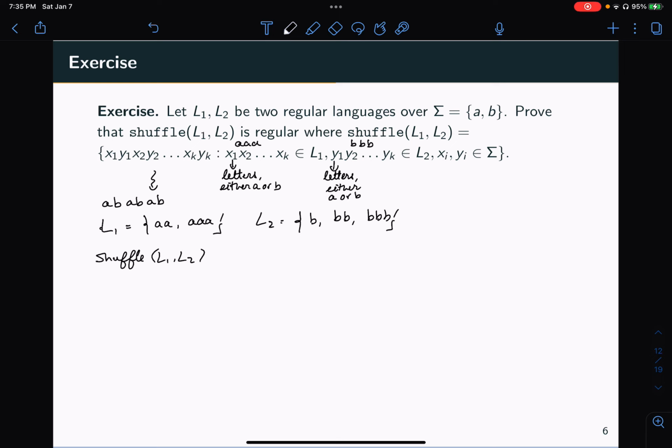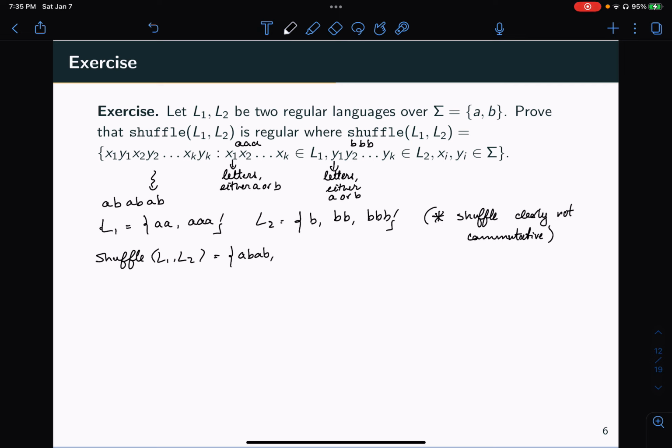And so you'll just note shuffle is clearly not commutative. Okay, so what is shuffle L1, L2? Well, again, we were at strings of length 2, so you take strings of length 2, in this case that's only AA, and you shuffle them with the strings of length 2 in L2. In this case, this is only BB. Okay, so then you would get AA shuffled with BB, so you'd get AB, AB.